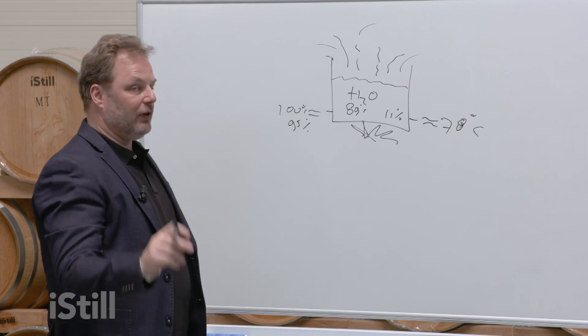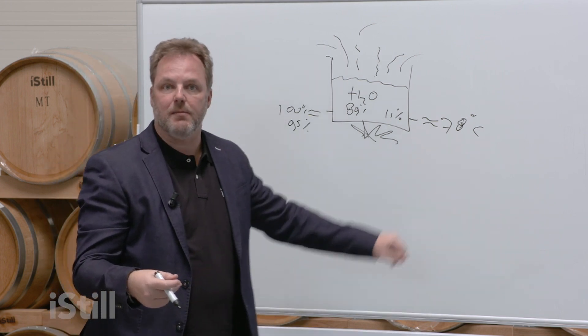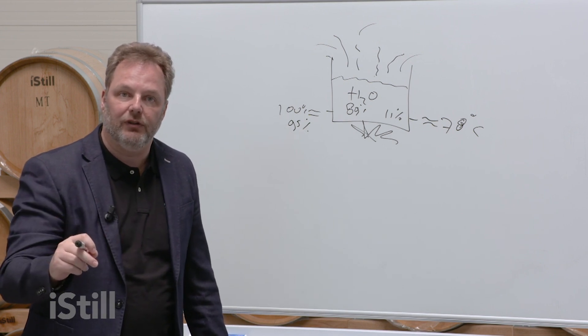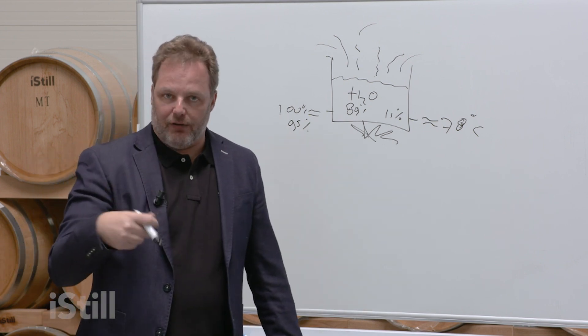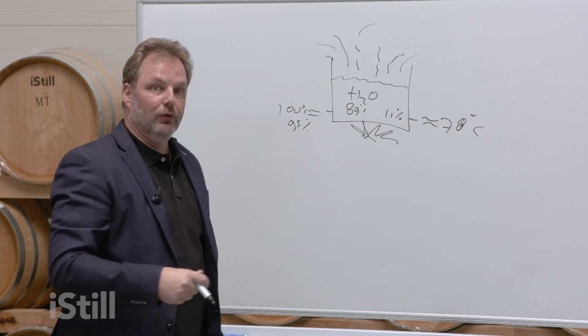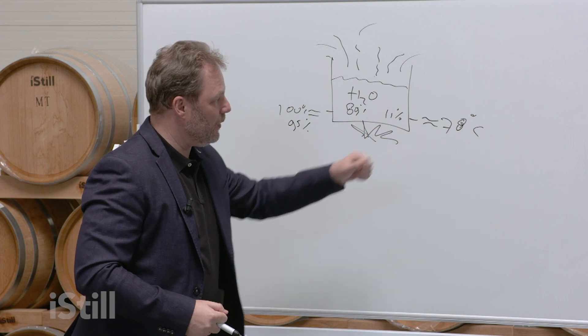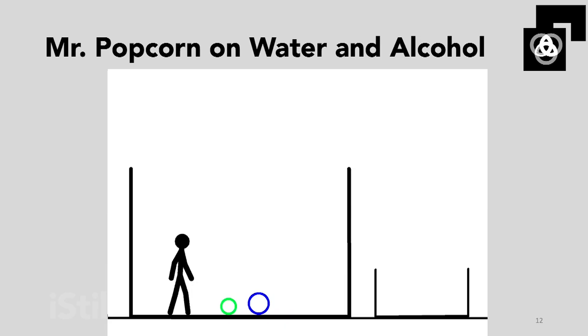Water would boil at 100 degrees, pure alcohol at 78, but since the wine is a mixture of both, the boiling temperature is going to be somewhat under 100 degrees, let's say 95. And in the process of evaporation, I want you to envision those alcohol molecules with their very low boiling point as lighter molecules. Chemically that is not a correct definition, but please look at them like that. The water molecules are the heavy, the fat dudes—it's very difficult to jump in the air. The alcohol ones are the tiny bits, the small ones, the lean characters. If they jump up, they jump up far.